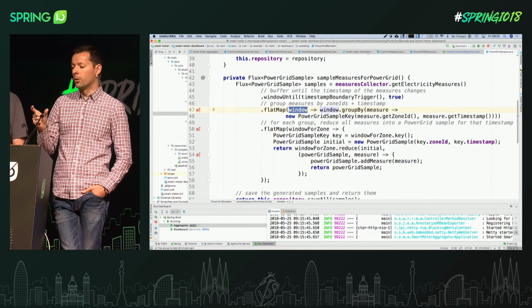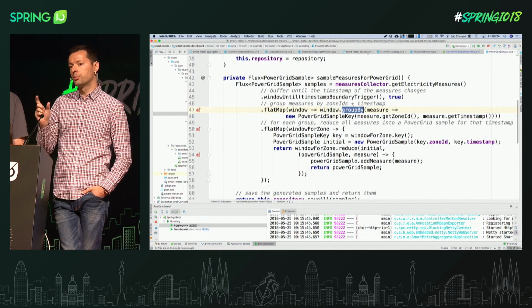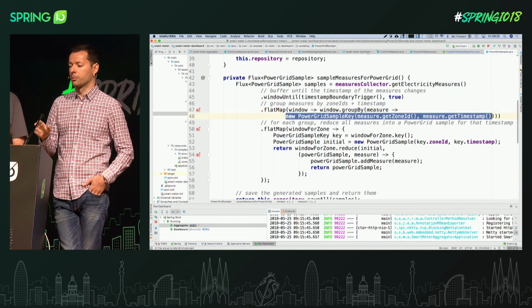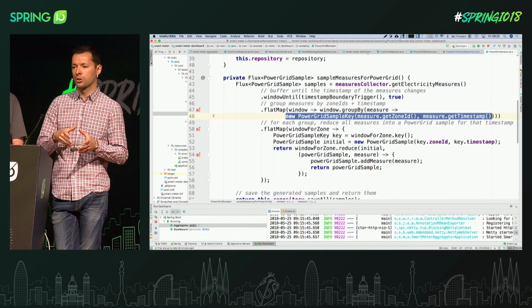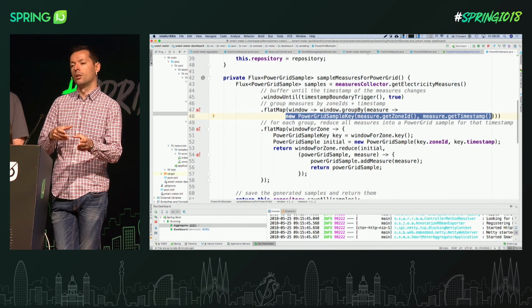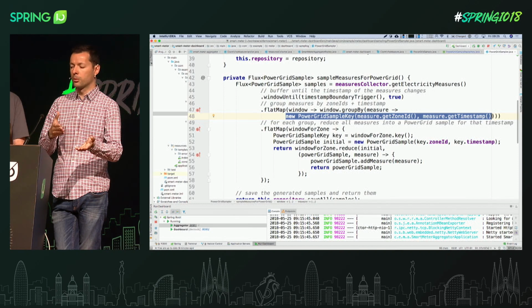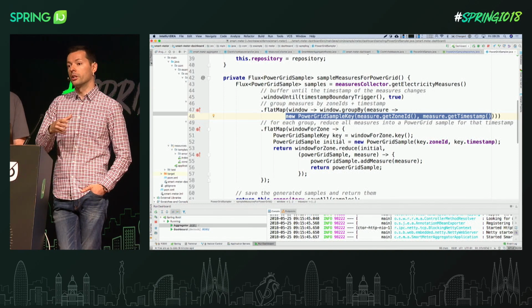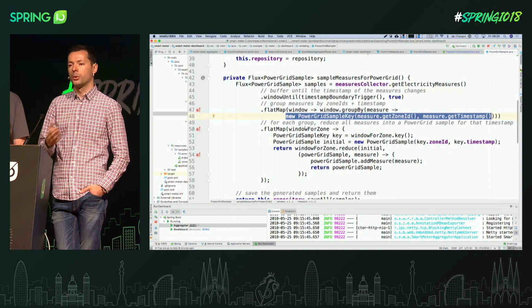For that window, we'll regroup the measures by their district. So we'll have some kind of map with the district and then all the measures of that district for the current window. And then later, for each group, for each district, we will create a sample.